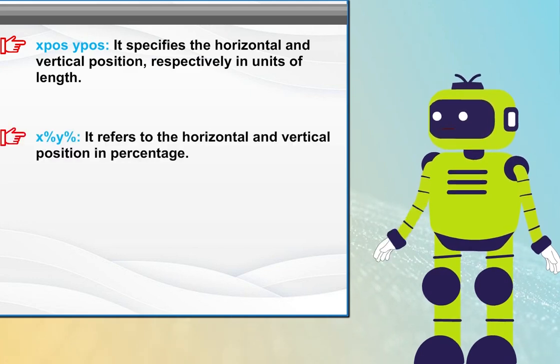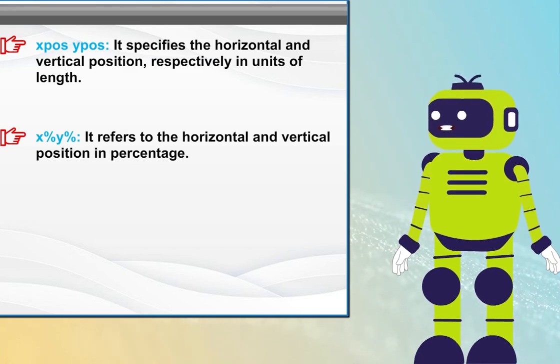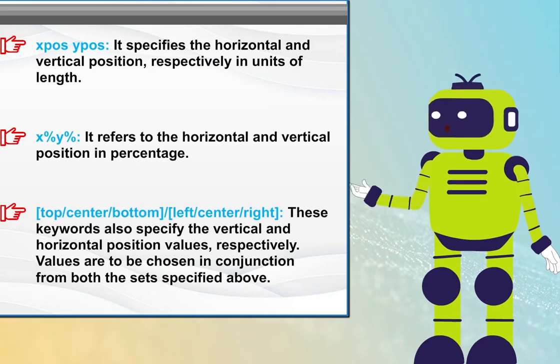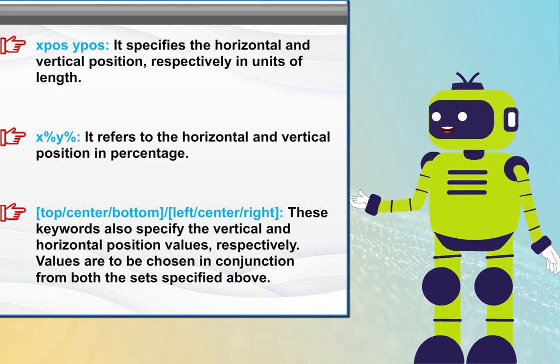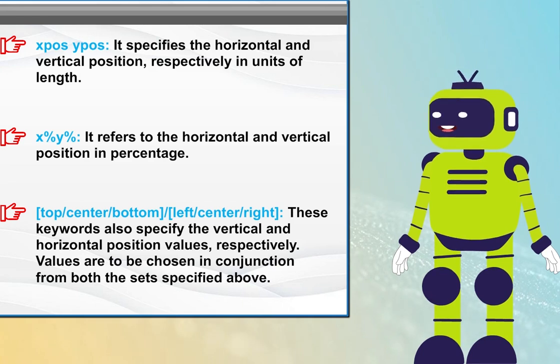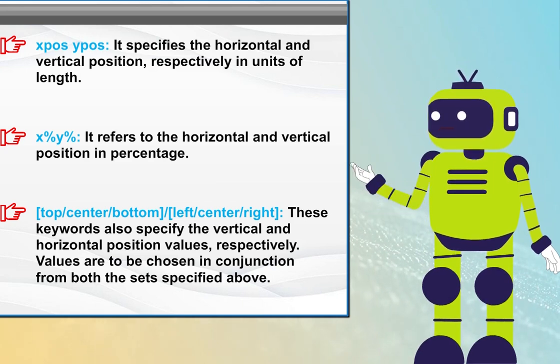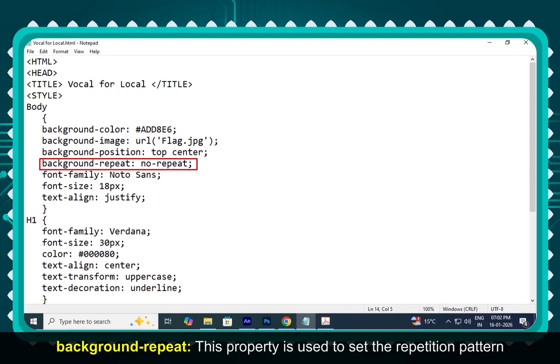X percentile, Y percentile refer to the horizontal and vertical position in percentage. Top or center or bottom, or left or center or right: these keywords also specify the vertical and horizontal position values, respectively. Values are to be chosen in conjunction from both the sets specified above.